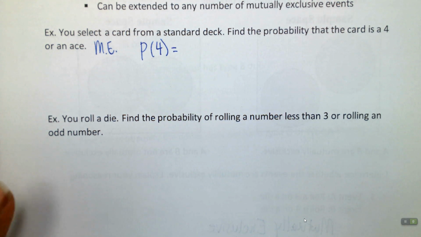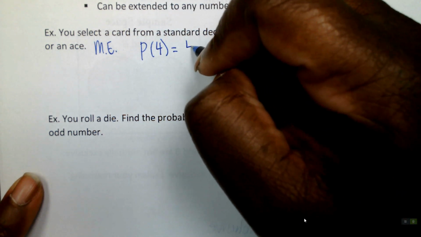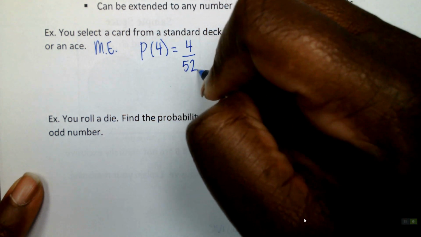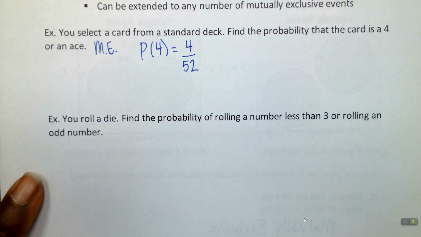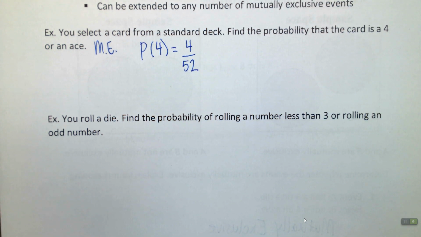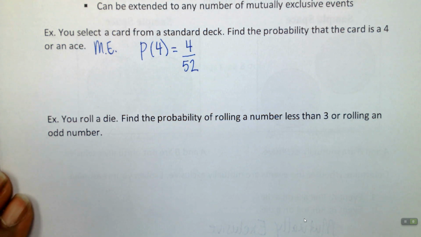So I'm going to break this first one down. Probability of 4 in a standard deck of cards: 4 out of 52. If you need me to send you a deck of cards, let me know. I'll print something. Well, I have something already saved. I can just send it to you if you want me to send it. But Googling will do the trick.